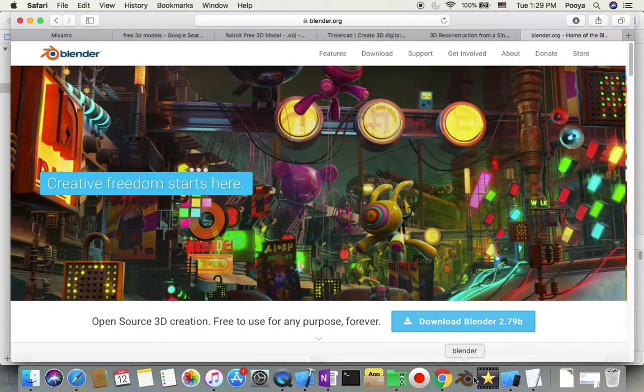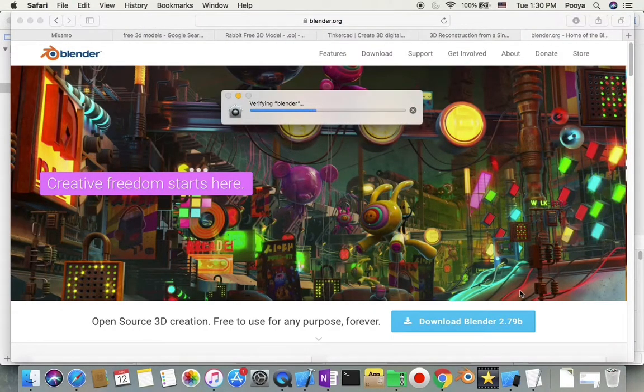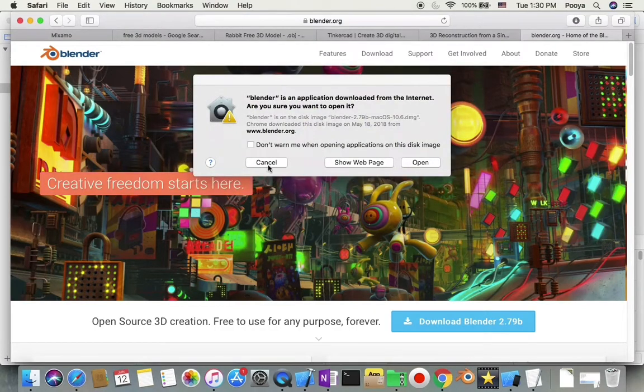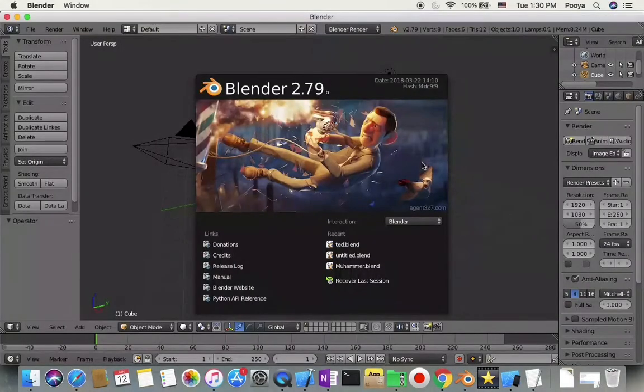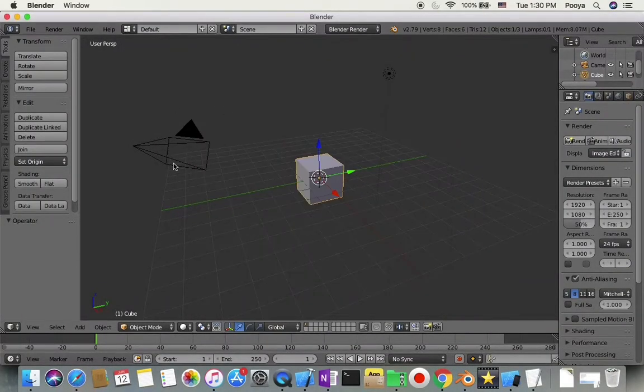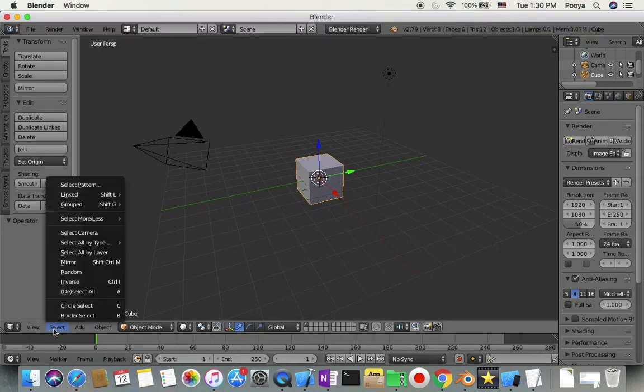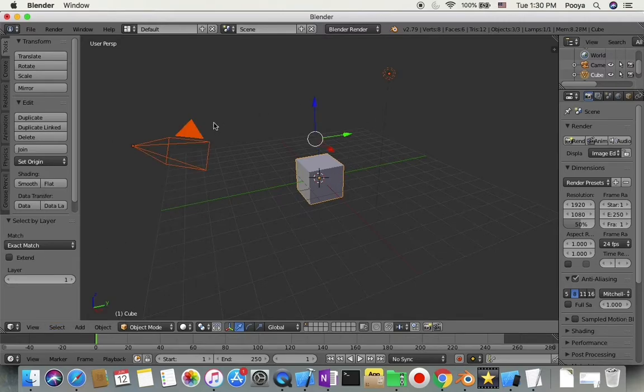Yeah, and I'm gonna run this again to give you an idea how gonna you be faced with. So when you run this for the first time, you will see this sign as is downloaded. You say okay, no problem, open. So, and here you will have something like this, a sample. So you will go to select by layer, and this one select all of them. So you go to delete and delete this.